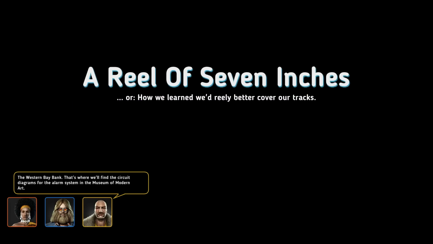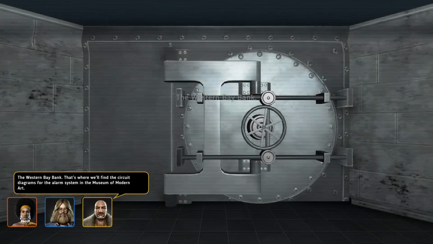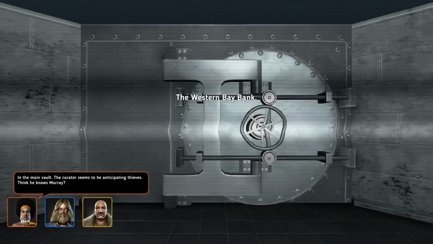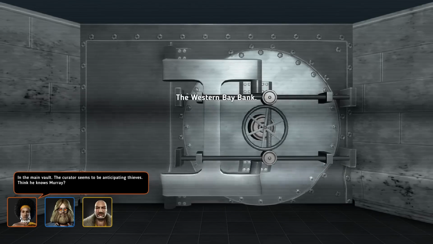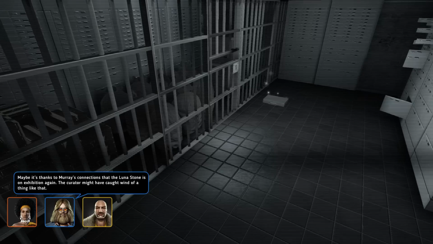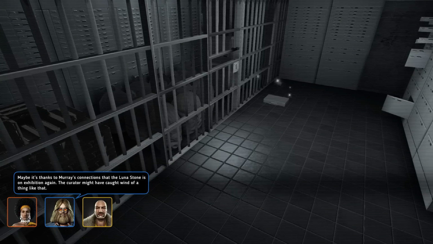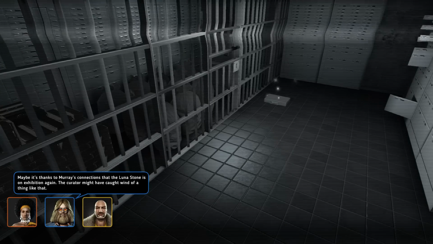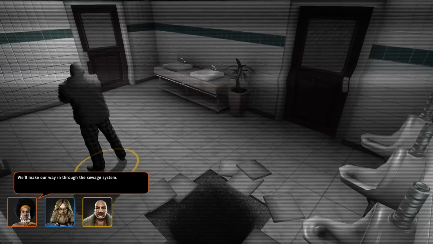The Western Bay Bank. That's where we'll find the circuit diagrams for the alarm system in the Museum of Modern Art. In the main vault, the curator seems to be anticipating thieves. Think he knows Murray? Maybe it's thanks to Murray's connections that the Luna Stone is on exhibition again. The curator might have caught wind of a thing like that. We'll make our way in through the sewage system.